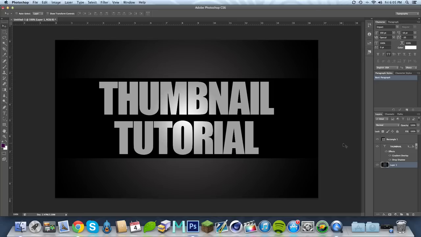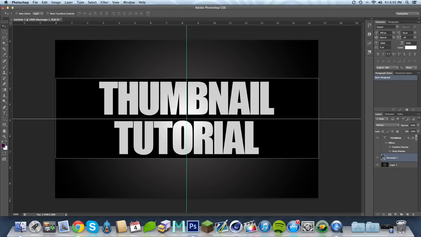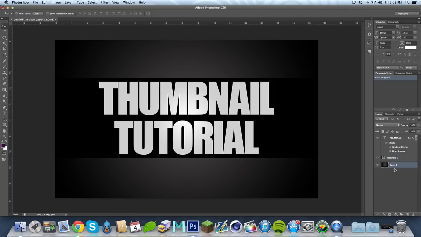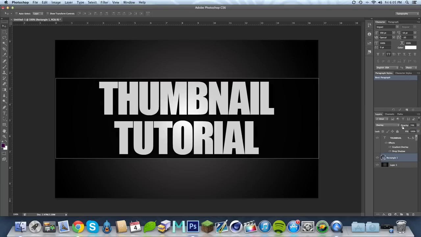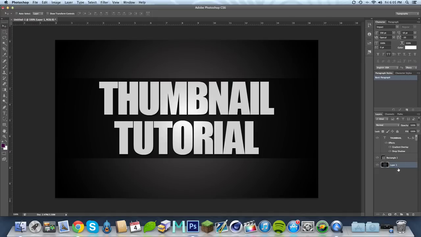Alright, guys, so now you can see it. What we've done is we added that little black bar there, and it really draws out our text away from the background. See the difference? The text is sharper and it's in focus better. And now the text really just comes out from the background. There you go. Sorry, I added in the wrong layer order. And you can drag the opacity down a little bit because it is pretty drastic sometimes. I'll leave it on 60. That usually looks pretty good.